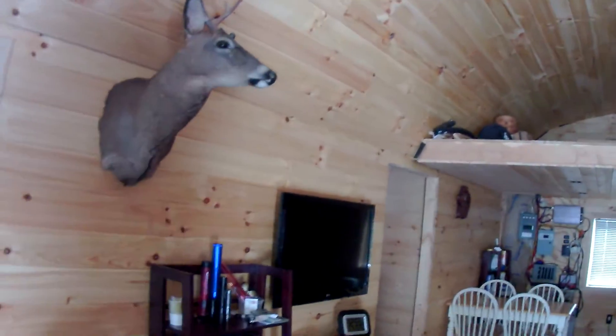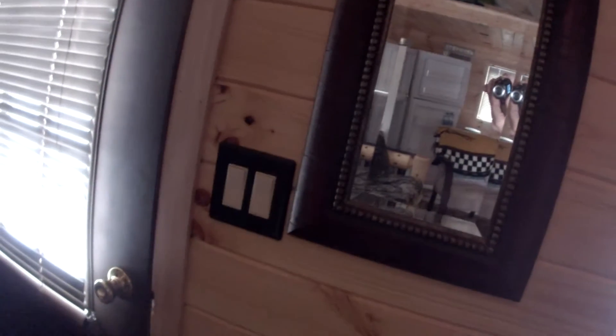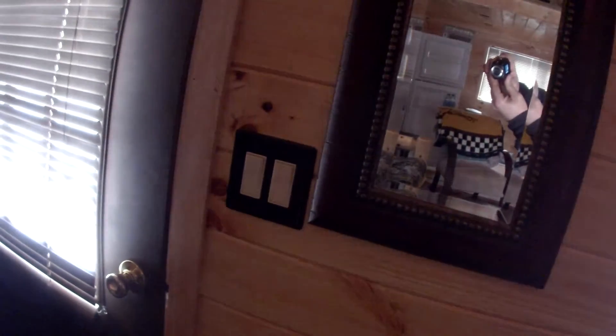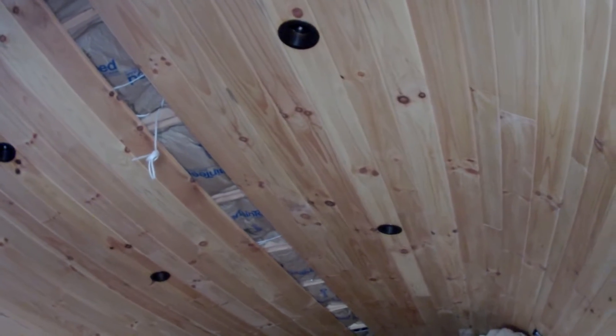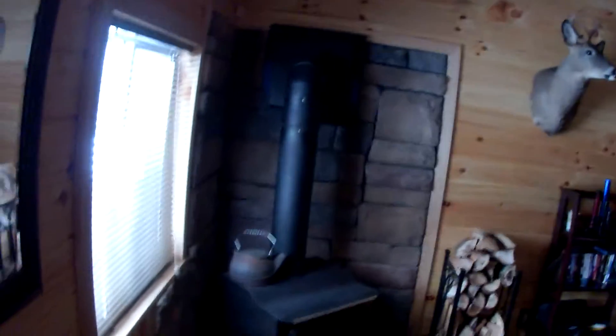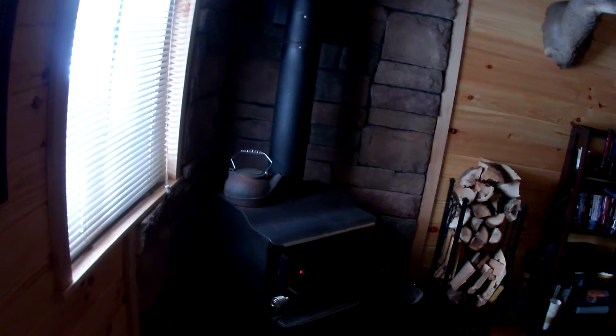In here I did all my switches using standard light switches even though I did all 12-volt lighting inside. Built my own fixtures. Look at the roof — the ceiling is not done yet. Built my own little deals there. There's the wood stove, turned out really nice — that's from TSC.